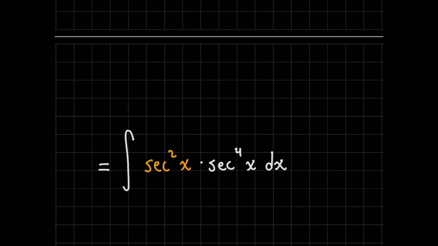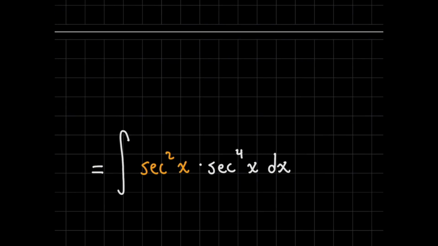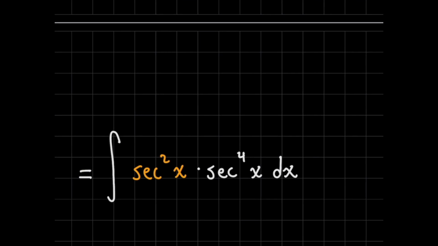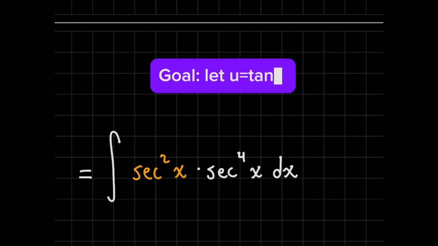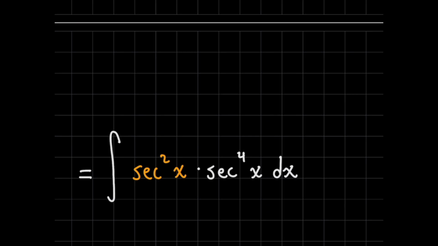Okay, if you didn't catch it, what we want to do now is, if we know the derivative of a tangent of x term gives us this, if we can somehow bring tangent of x into this problem, we can then use a U-substitution, right? Where we will let u equal tangent of x. Now, the way we can do this is I want you to look at the fact that secant to the fourth of x also can be rewritten as secant squared of x all squared.